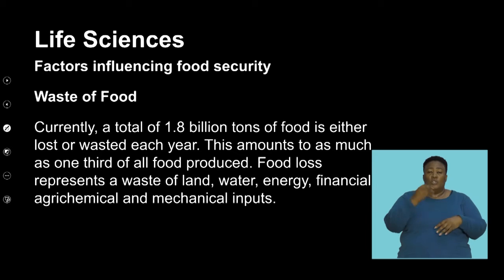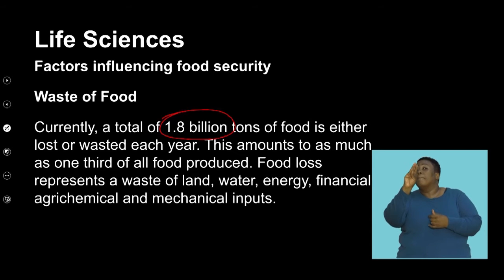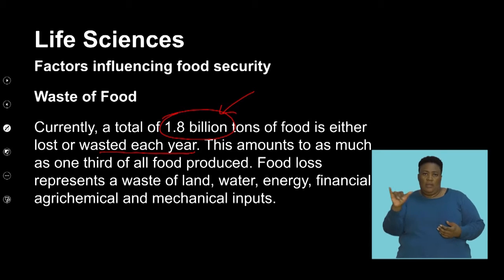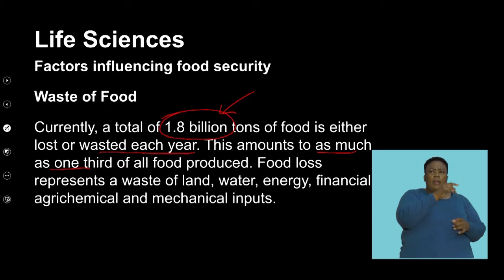The wastage of food is currently around 1.8 billion tons, my apologies, of food that is wasted each year. And if you think about that globally, that's a significant amount of food, 1.8 billion. So let's look at what this means. This amounts to as much as 1/3 of all food produced.